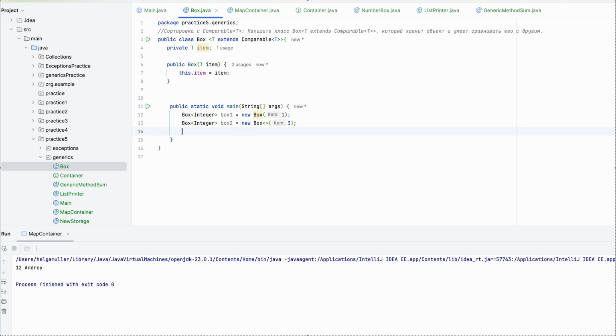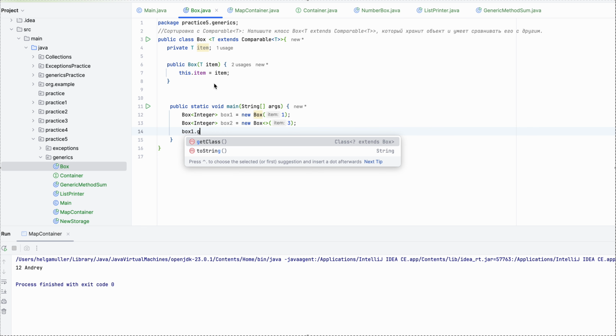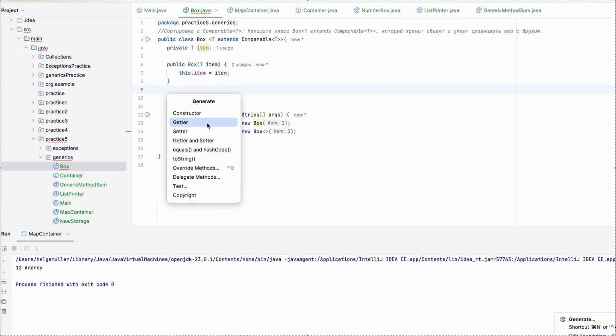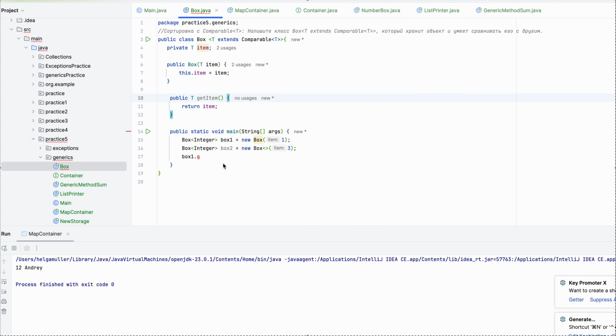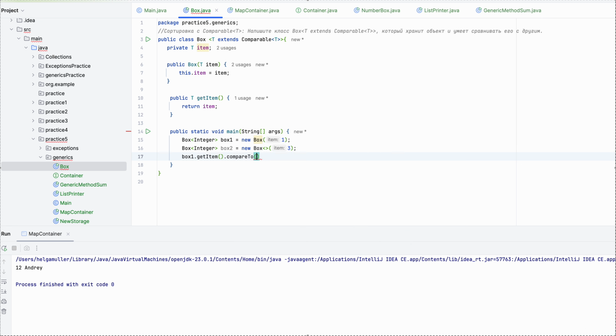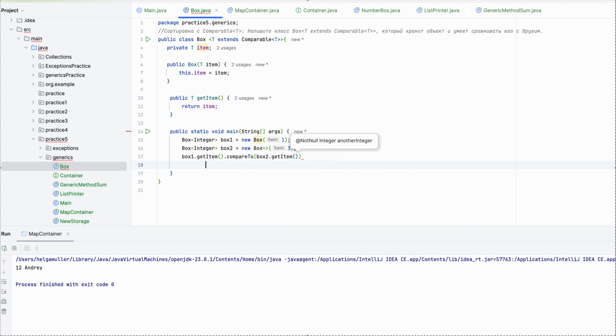and so Box 2 1, and I need to create a getter, I think. Generate getter, get item, compare to Box 2 get item, and let's print it out.